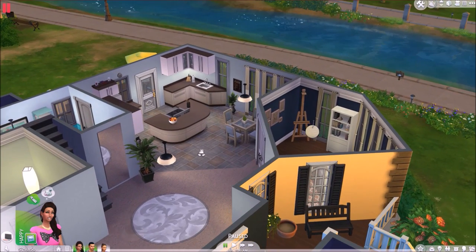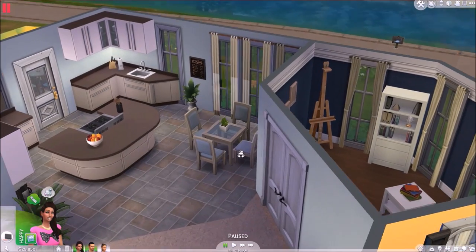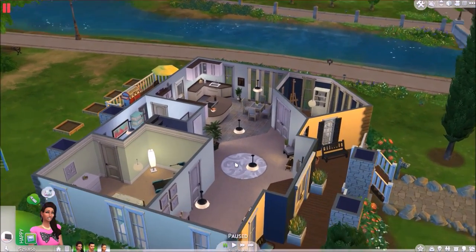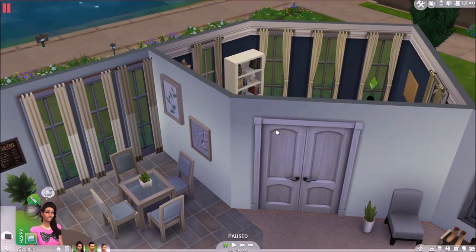I mean, that's something that I could do better in my next build, is add a dining room or at least more dining areas. And the living room isn't even downstairs, it is upstairs, and it's more of a little game room. So this house is different. It's different.